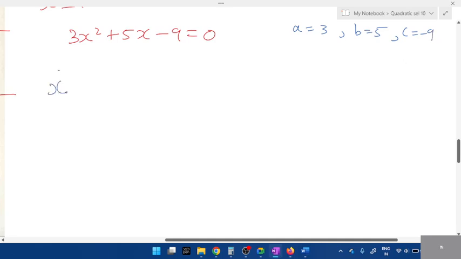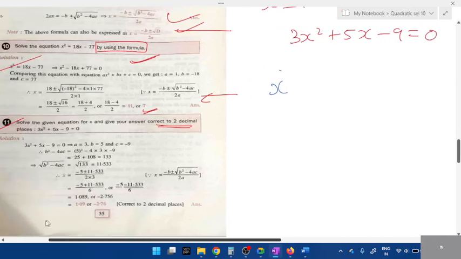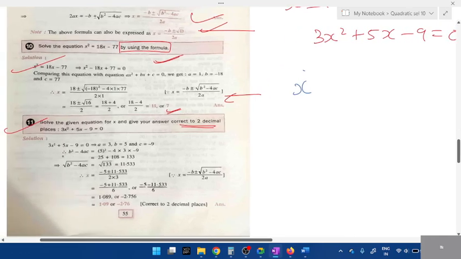So according to the formula, see, this solution is different. Can you see what they've done? First, what they're trying to solve, students. They're trying to solve which one? Discriminant, right? b square minus 4ac. Can you see here? Root value. If you're doing it like this, definitely you'll get confused.